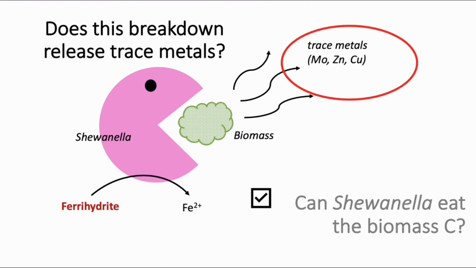So then to look at this next question, right? We know that they're eating the carbon, but are they actually releasing trace metals in the process? Or in other words, we know that they're eating the carbon, but are they specifically breaking down those metalloproteins and releasing trace metals? So to do this, we evaluated trace metal composition over time.